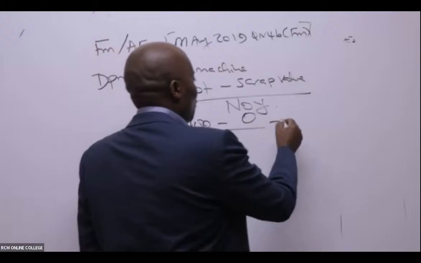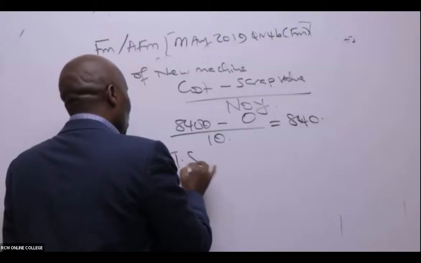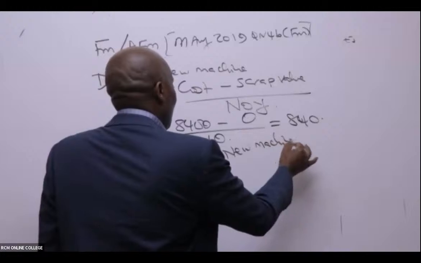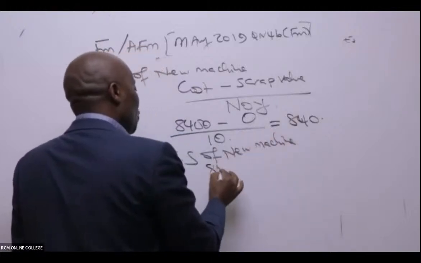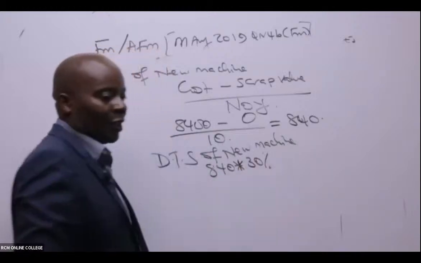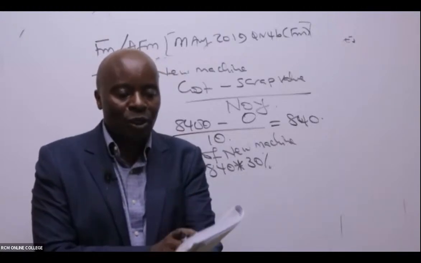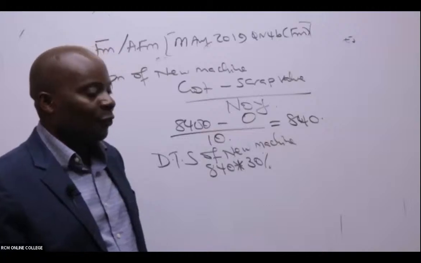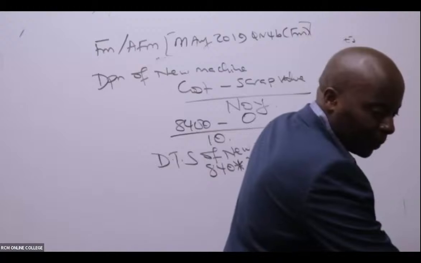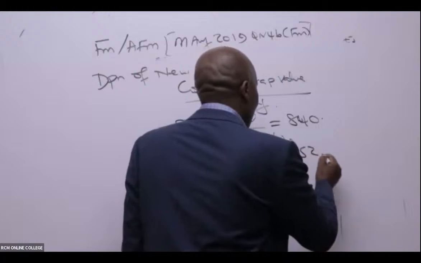840. So please go ahead and give me the depreciation tax shield of the new machine. These are 3 marks. So the depreciation tax shield of the new machine will be 840 times the rate of tax, which has been given there in additional information, note number 2. They have told us the corporation tax is 30%. So 840 times 30%, this will end up giving me what figure? Depreciation tax shield, 252. These are 3 marks being given to you.